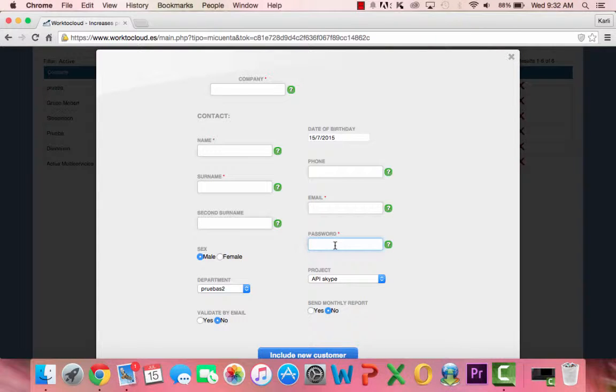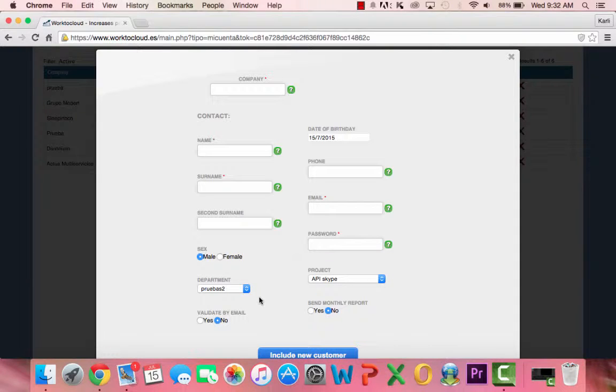You have to put in a password. And department and project I'll kind of go over a little bit later, but once you have created departments and projects, you can then add departments and projects to your clients.